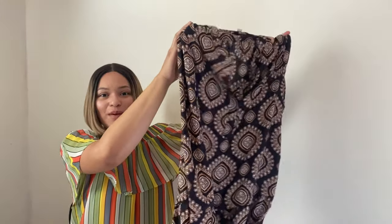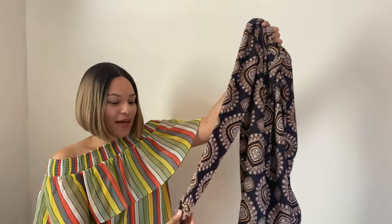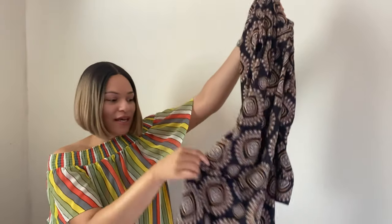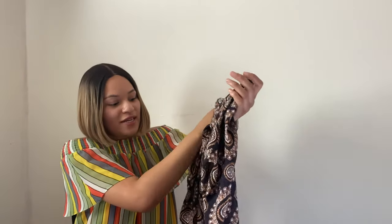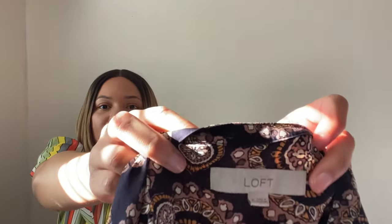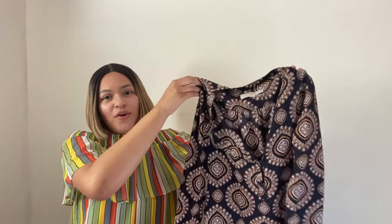Next is this really pretty paisley print dress — it has button detail on the sleeve, a drop waist, V-neck button-up, kind of like a tunic top or a dress. Here's the tag: it's Loft, size XS. I really like the print; I thought it was really pretty. I don't always pick up Loft — it depends on the particular style or print. I'm expecting around $15 to $20 for this.